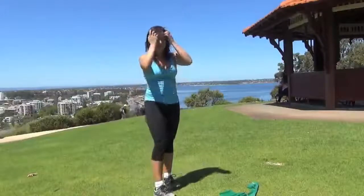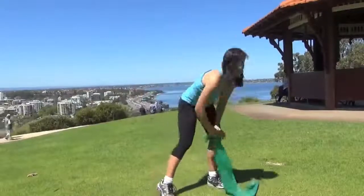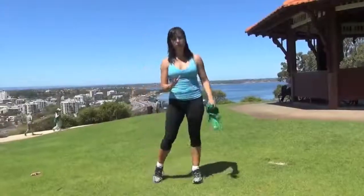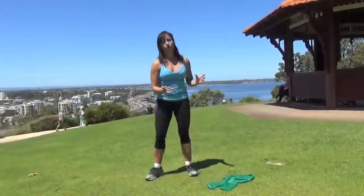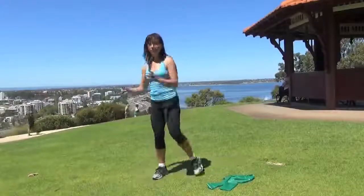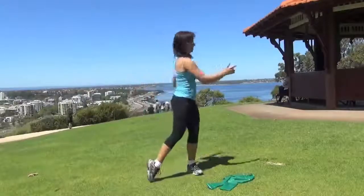Walk it out. Grabbing that band. Grab water if you need it. Let's do actually one rotation. You can take a weight or no weight. Hands here and you're going to rotate. Inhale. Just like what we did when we started. Catching the breath. Letting the heart rate come down.